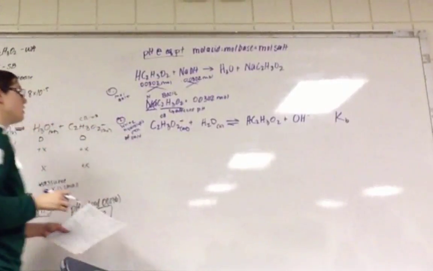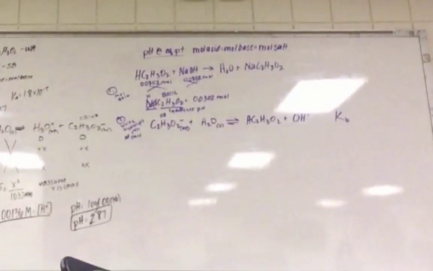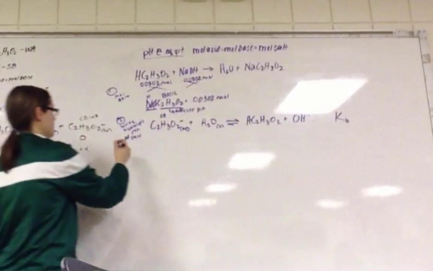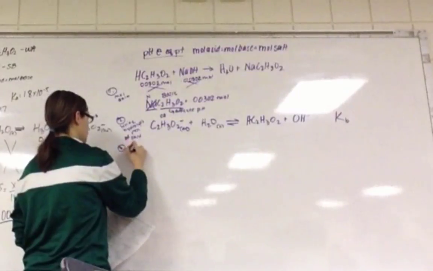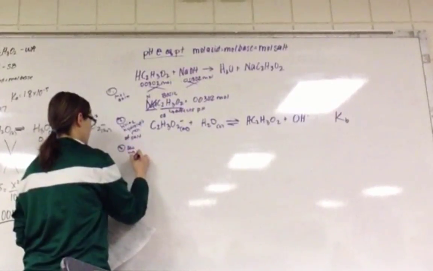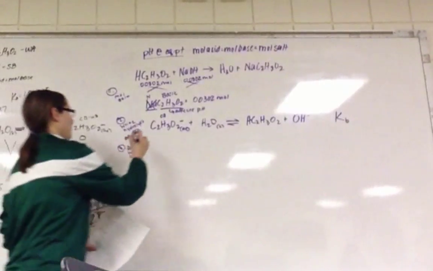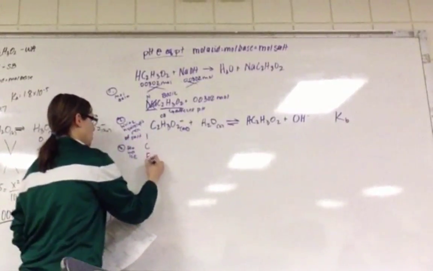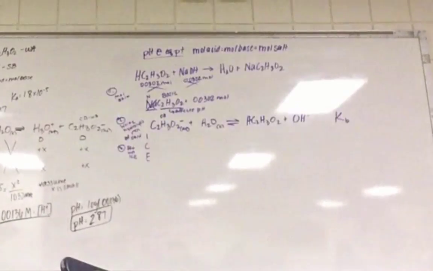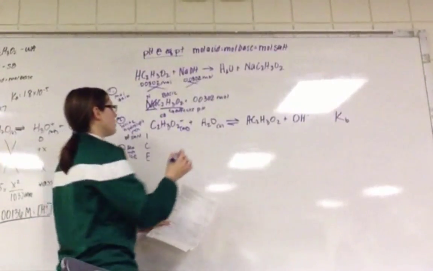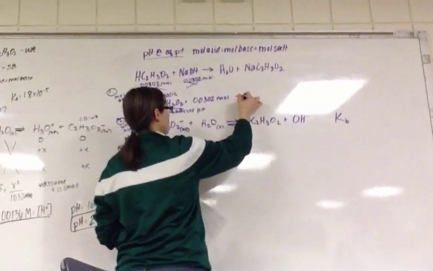So we write the hydrolysis reaction of the salt. That's the next thing that we do. And then set up an ice table. So I guess step 3 for this, I don't have enough room, set up ice table. In order to set up our ice table, what unit do we plug in? Molarity. Concentration, molarity. So we need to know the molarity of this salt. Here's our number of moles.